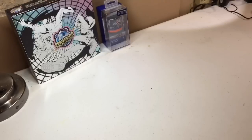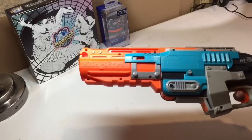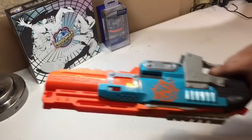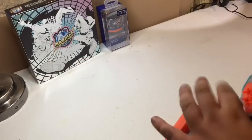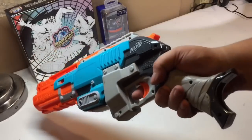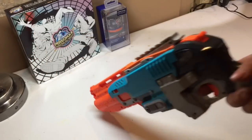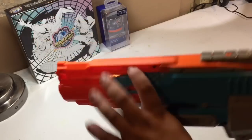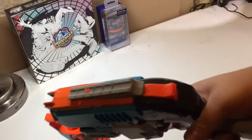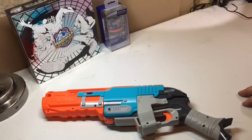Alright, now really, this time something completely different. Wait, lied again. The Sledgefire. This was something, when I saw it, I instantly had to have it. And while a lot of people have a lot of problems with the good old Sledgefire shells, I had no issues with them. And originally, this did come with a stock. And if you were going to use this as some kind of primary, you need to have the stock on there because it makes it infinitely easier to, you know, put shells back and reload shells in there. Without the stock, it's way, way harder.